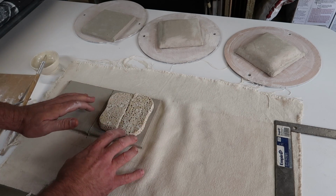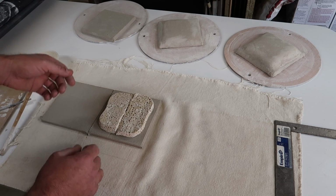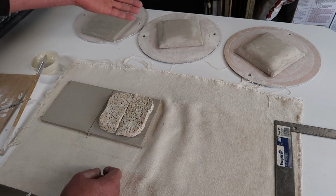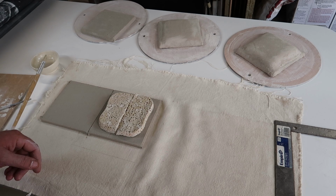I just want to know roughly if there is insulative value with the ceramic fiber after it fires. Is this method even close? Can I get most of the way there without having to use an expensive material? So that's the plan for this one.